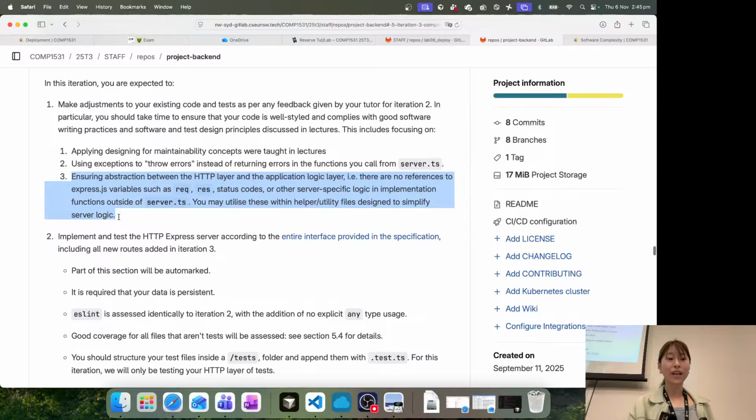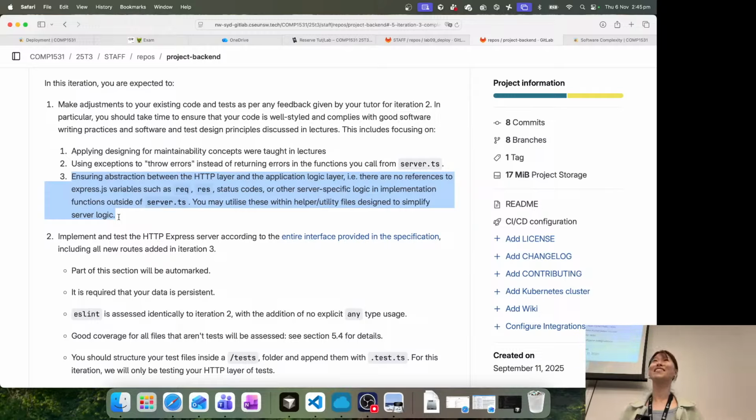So this one, ensuring abstraction between the HTTP layer and the application logic layer, which means there are no references to express.js variables such as request, response, status code, or other server-specific logic in implementation functions outside of server.ts.